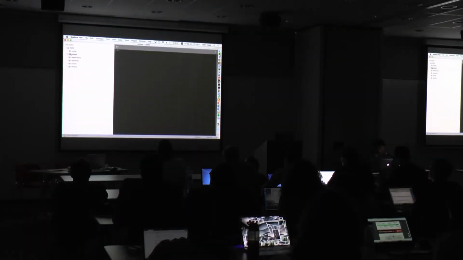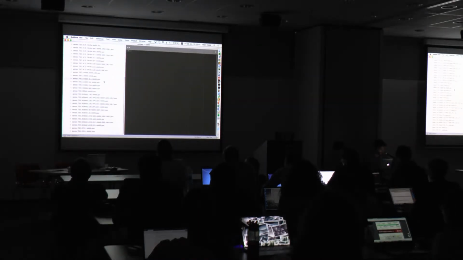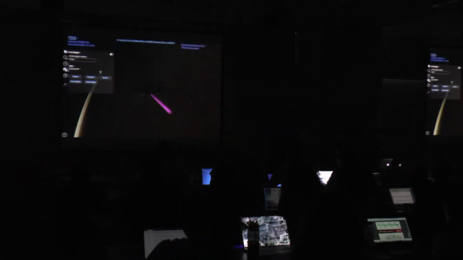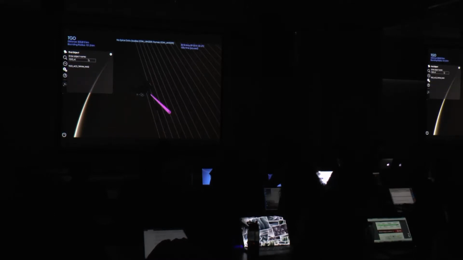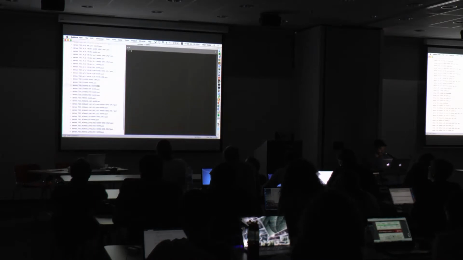For example, the sensors' configuration files look like this. I had loaded ACS Terminal, yes. Okay, so we go here. ACS Nadir Mars.